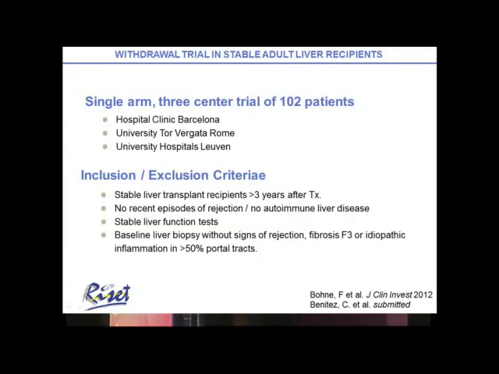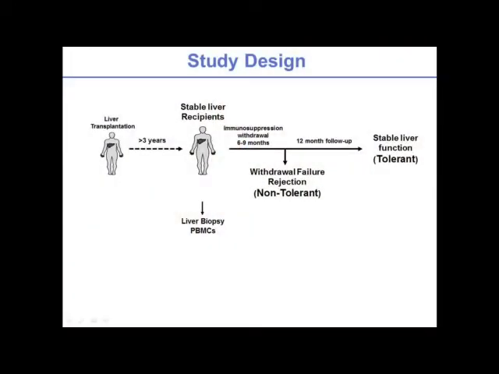Some of them reject, but some of them didn't reject and were classified as a tolerant patient. At time of inclusion, a number of samples have been collected, including liver biopsy and also PBMC using a single blood sampling. And from these different samples, a number of transcriptomic analyses have been performed, including microarray, whole genome interrogation, and quantitative PCR assay. This is the first impressive result that has been showed.